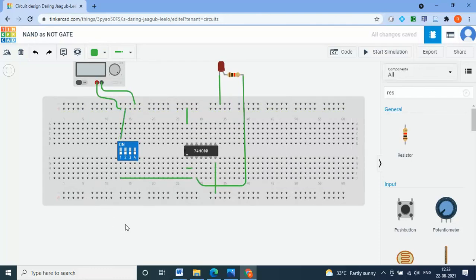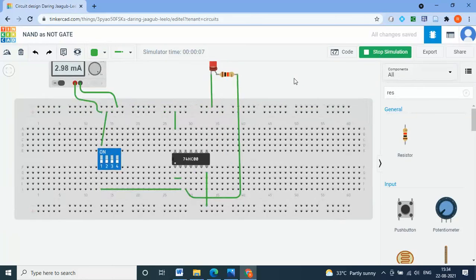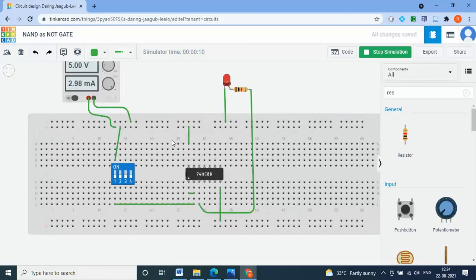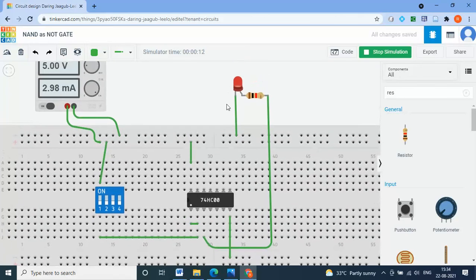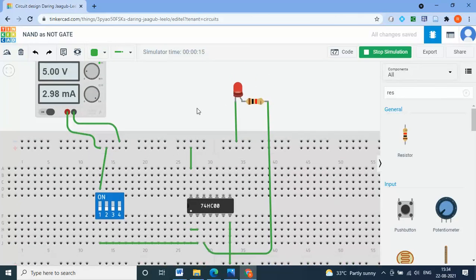Now when I switch on this particular thing, I'll just start the simulation for it. Okay, for 0 the input reads as 1. I can show you the light which glows here. Yes, so I made the supply as 5 volt, and this is the switch provided. If this reads 0, it should show 1, and if this is 1, then it should show 0. So the circuit works for the NOT gate.